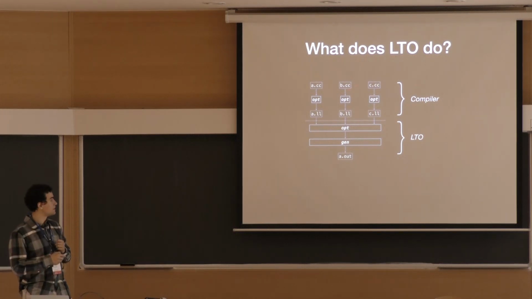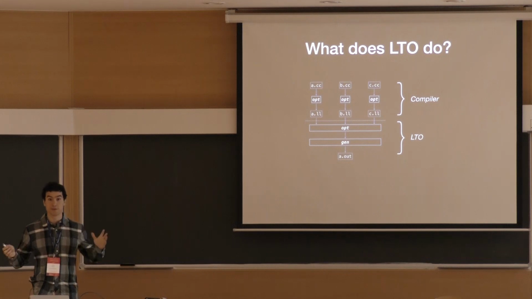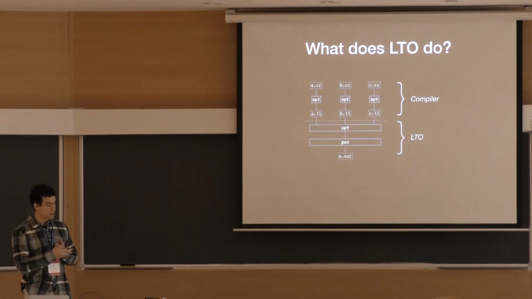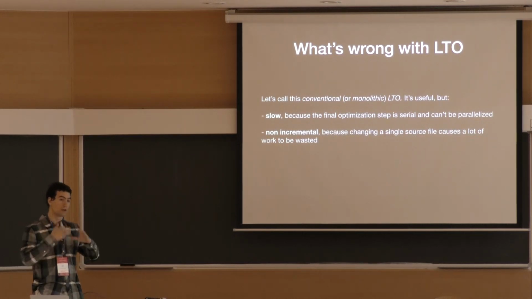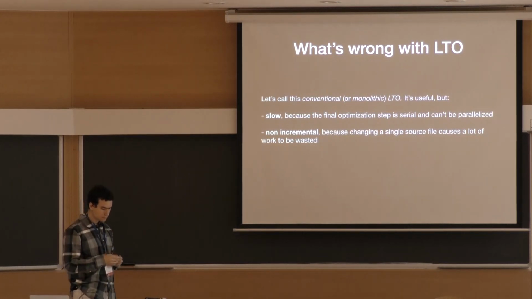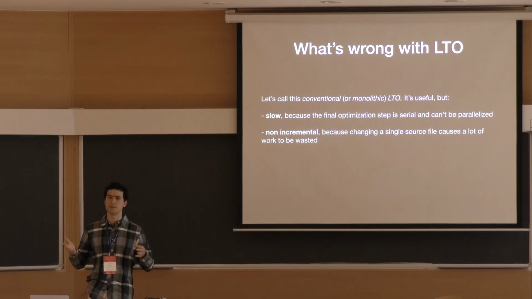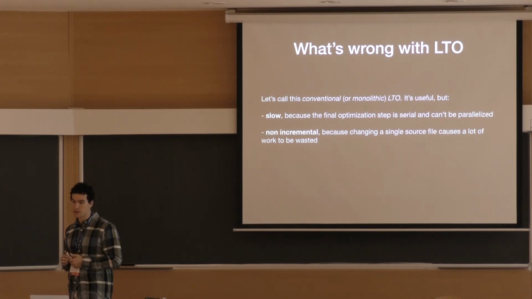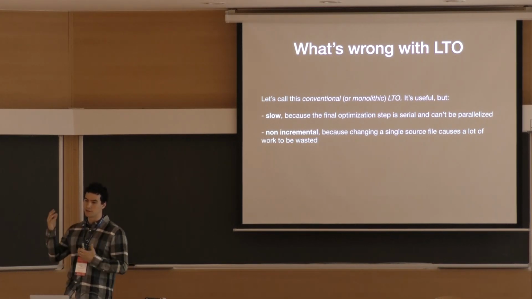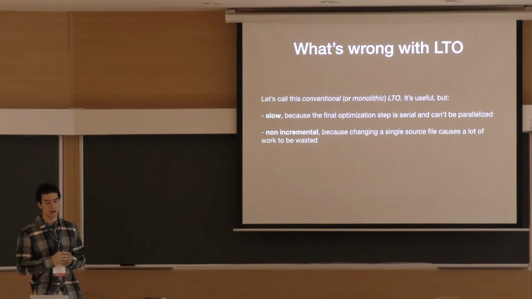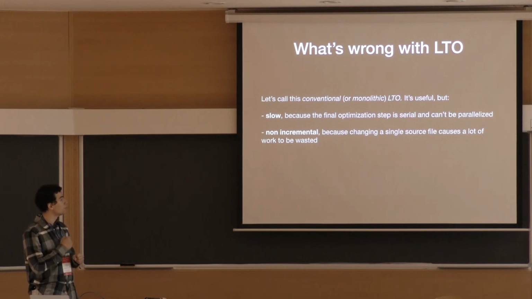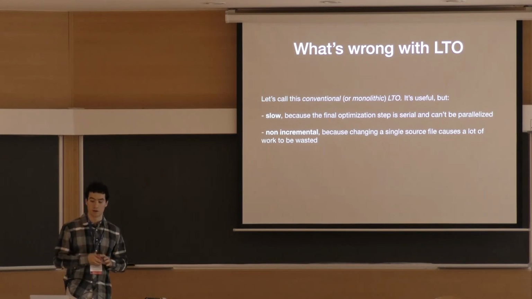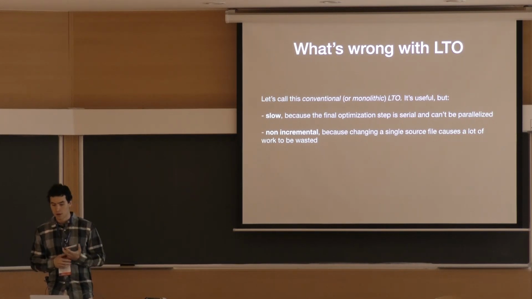So basically what happens here is that we're generating all the code, which seems great. If you do something like this, we call this conventional or monolithic LTO, which was basically the simplest way you can do LTO in practice. In fact, it was implemented in GCC and Clang since the early 2000s. However, this simple model has a bunch of problems for everyday development.